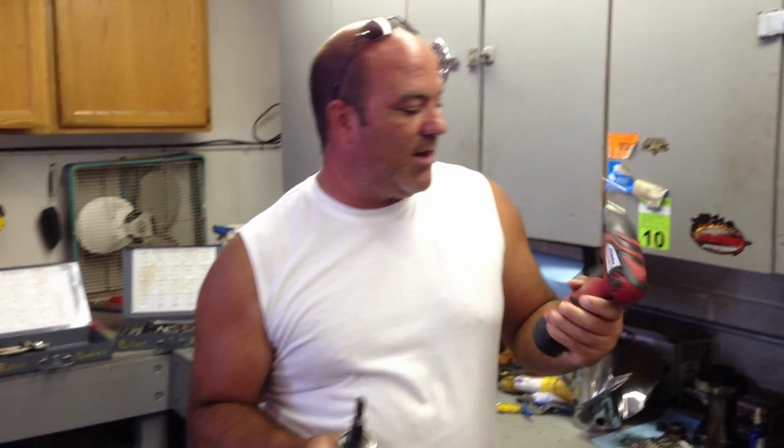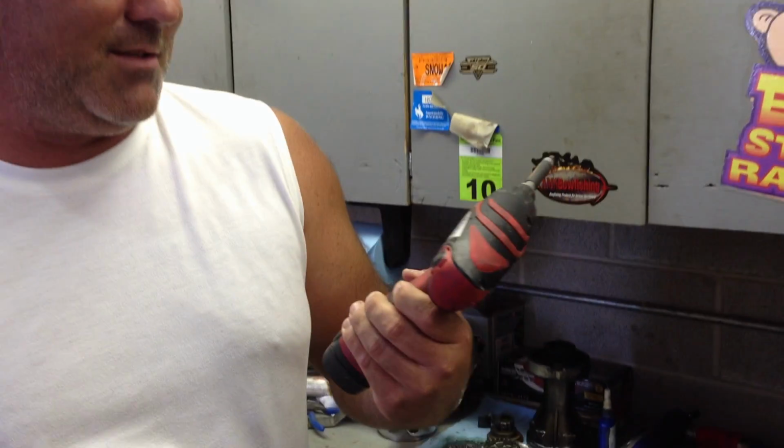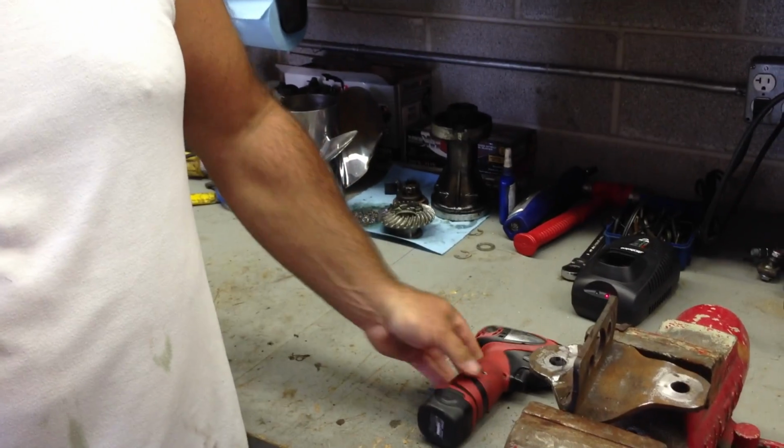Cool. I've had this ACDelco for a long time, and it's still kicking. How's that thing holding up for you? We abuse the hell out of it, and it works great. So, look forward to using this.